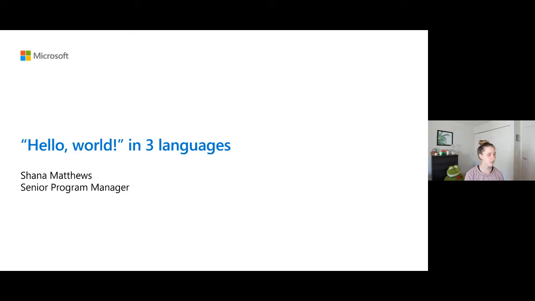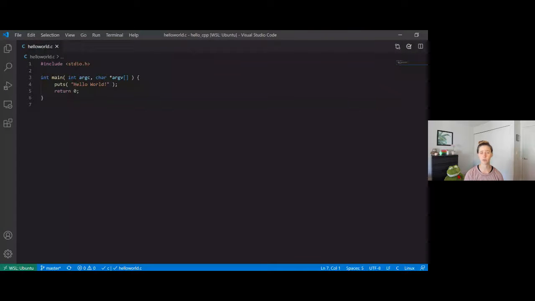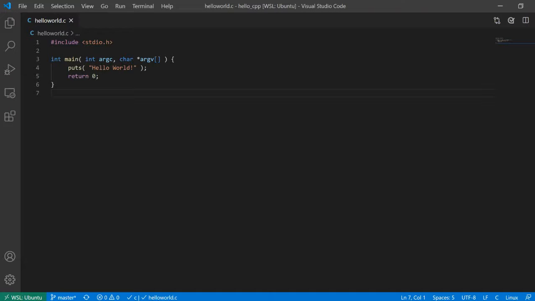Okay, so we're going to be talking about the Hello World program today, which if you have done much coding yet, you will probably have seen this or at least heard of it. The Hello World program is used to help developers just get a baseline when they're first starting with a new language. It's one of the simplest things you can do while coding, and it just helps you understand, like, hey, is everything working right? Does my program work okay? Can I get some stuff running before you move on to more complicated tasks?